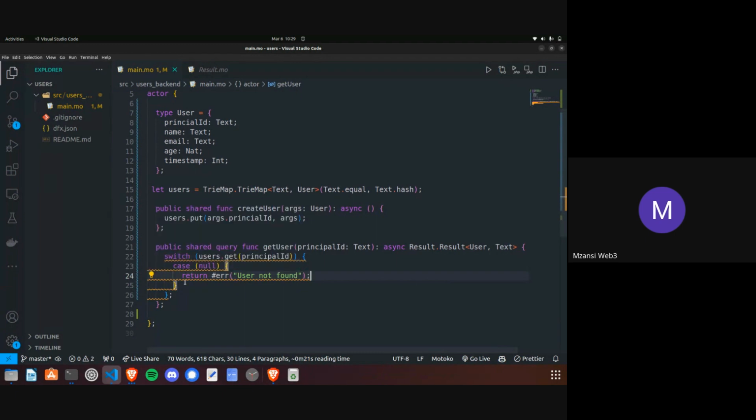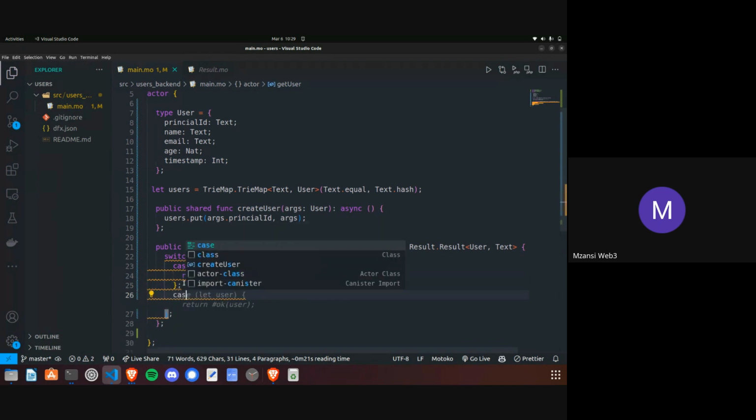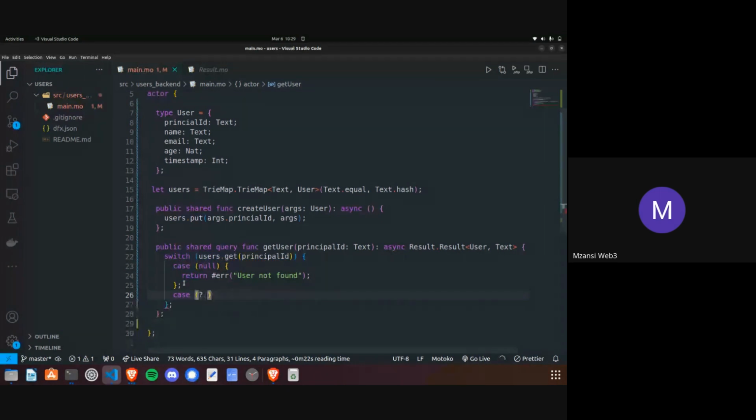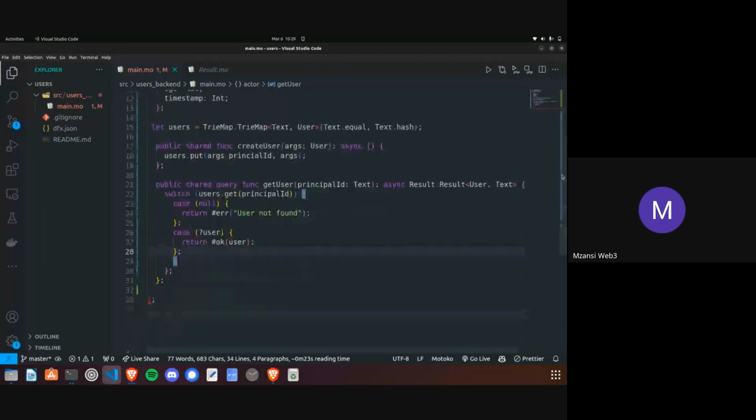And then for the case where we have the user, we return an ok.